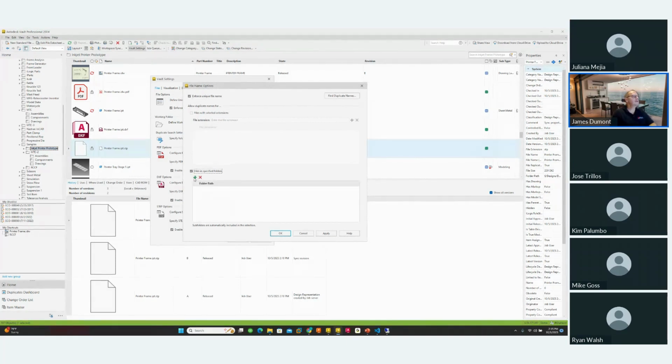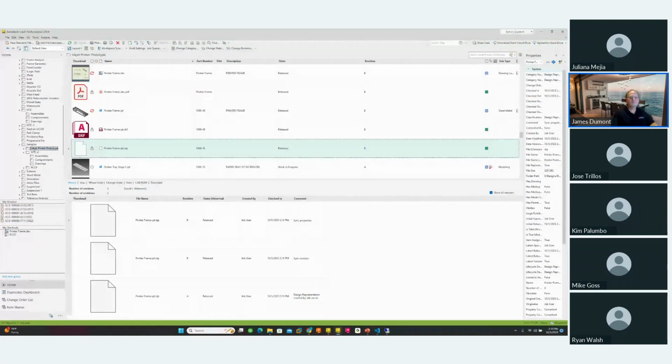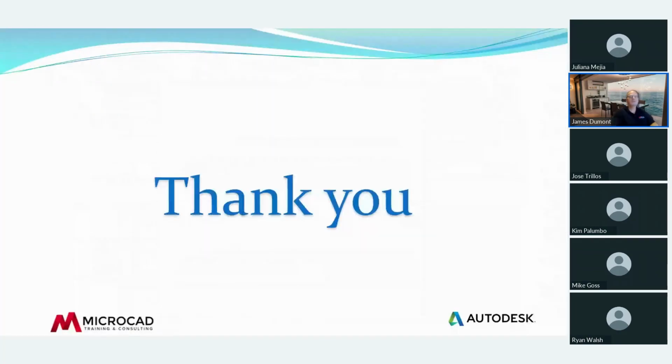So I'll typically add my design data folder. There are duplicates there. And maybe extensions of PDF. I can add that extension. So you have control over this enforcing of unique file names, much better than we did before. Okay. And that's it.